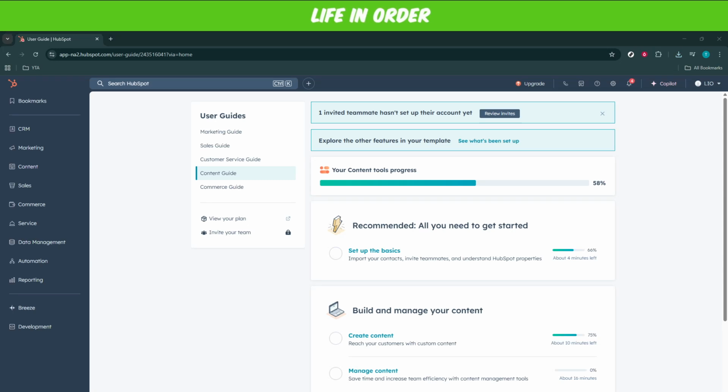In today's video, I'm going to teach you how to integrate Slack into your HubSpot account. This integration is a great way to streamline your communication and bring your team collaboration tools into your HubSpot workflows. So, let's get started. First, open your preferred web browser and navigate to the HubSpot website.